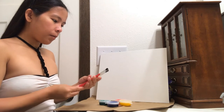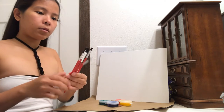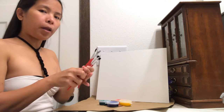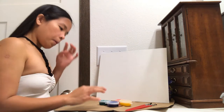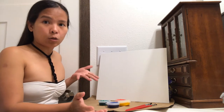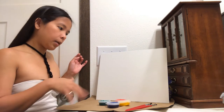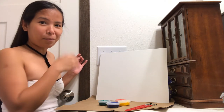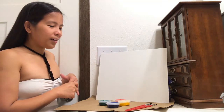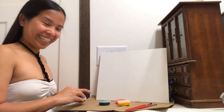I have 5 brushes: 2 small, 2 medium, and 1 large. 5 paint brushes. Then I have a paper bag underneath because, you know, paint splatters. I don't know how it's going to turn out, but let's see.